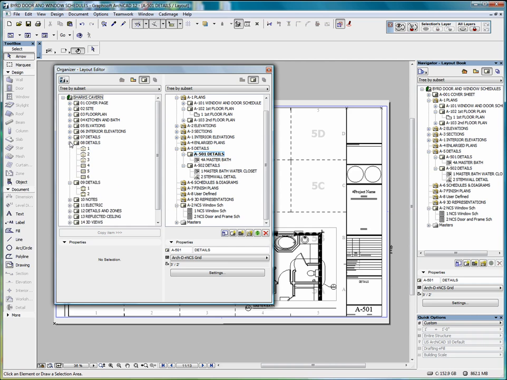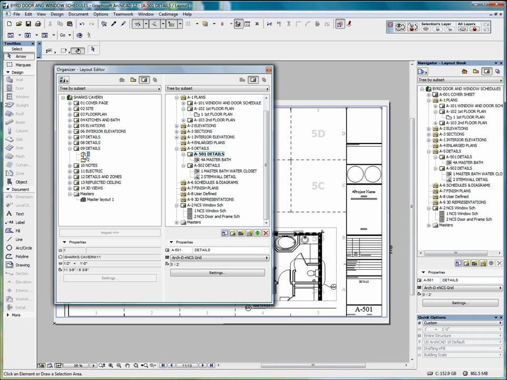Here we have some details. I'm not sure what these are, but we can say drag this detail 1 onto our layout sheet.